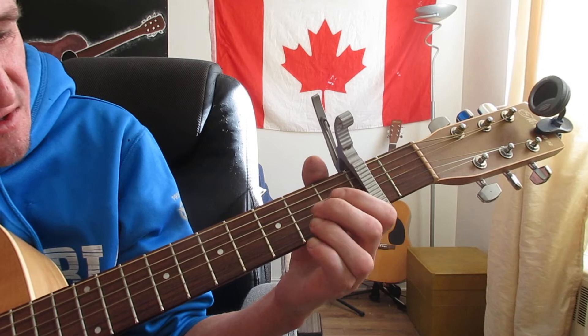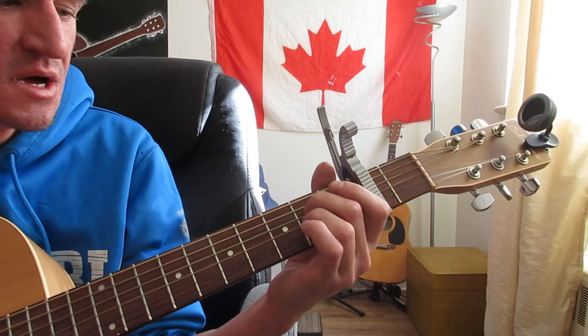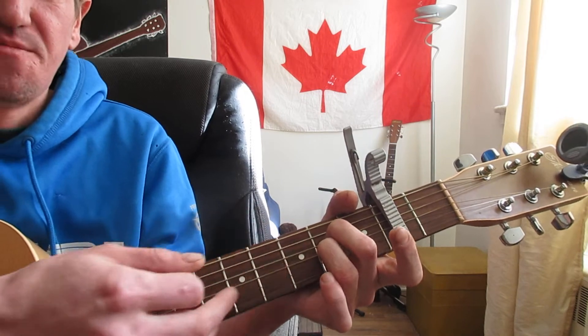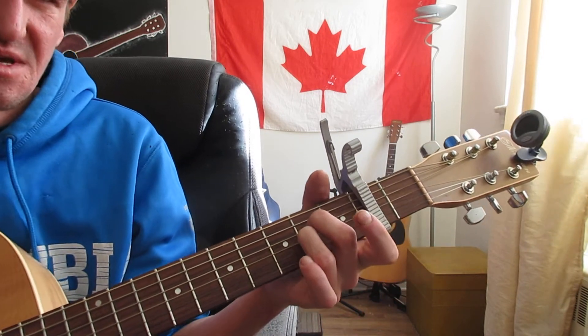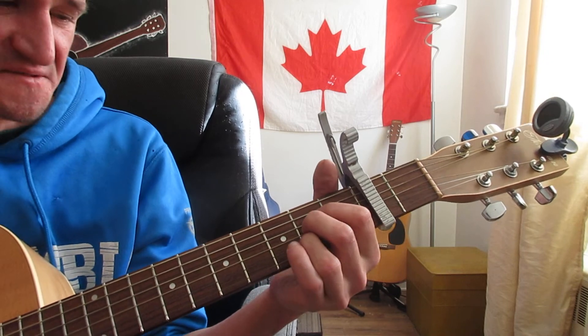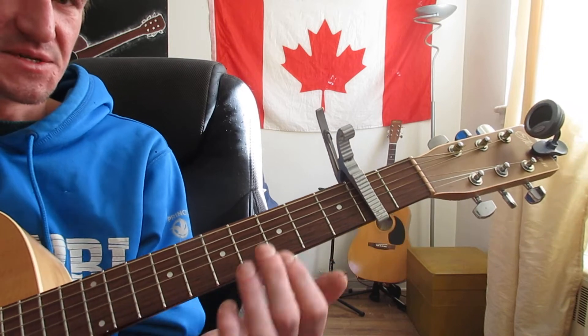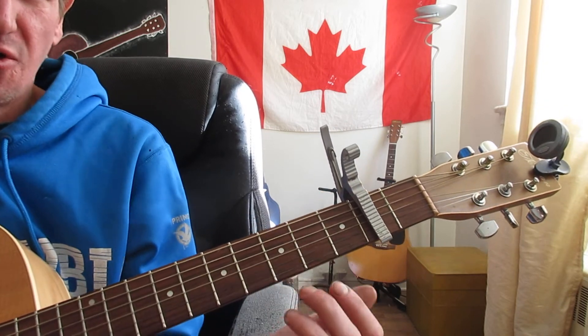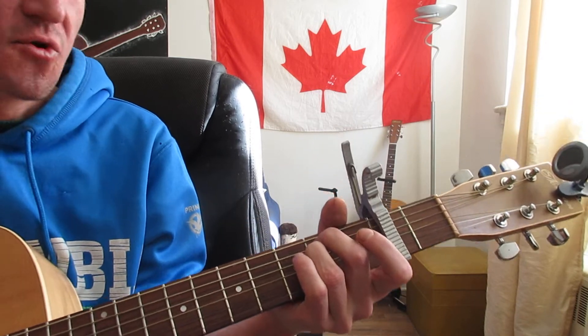And you have two awesome sounds. That is an A seventh — a full A would actually use all three fingers on those strings, but it really hurts your fingers if you're just learning to play. So if you want to fake it and make it easier, only use two fingers for the A for now, until your fingers get tough enough to manage a full A or a bar chord. If you're a beginner, bar chords are too hard on the fingers because you don't know your angles yet.